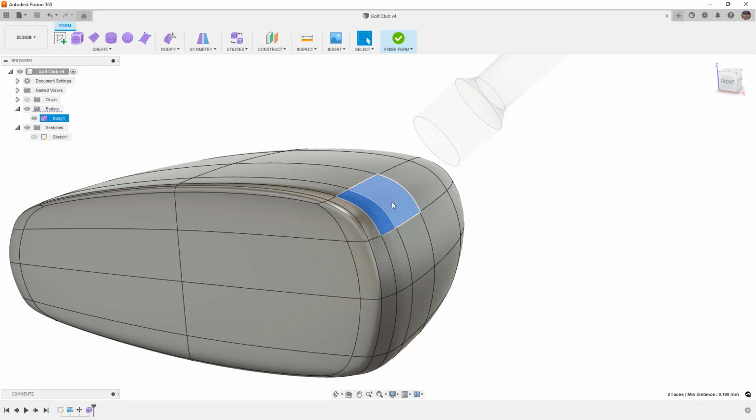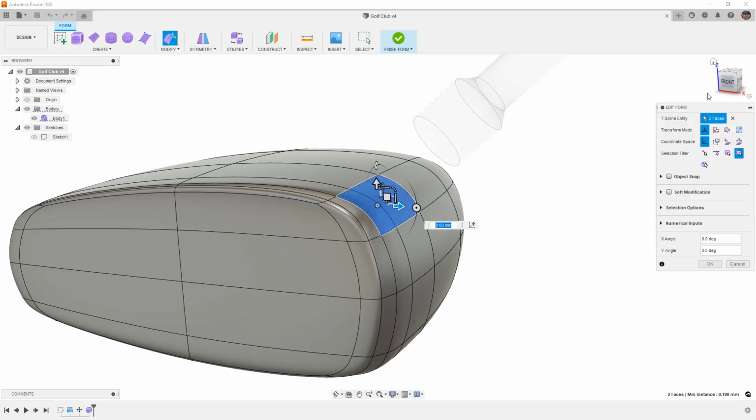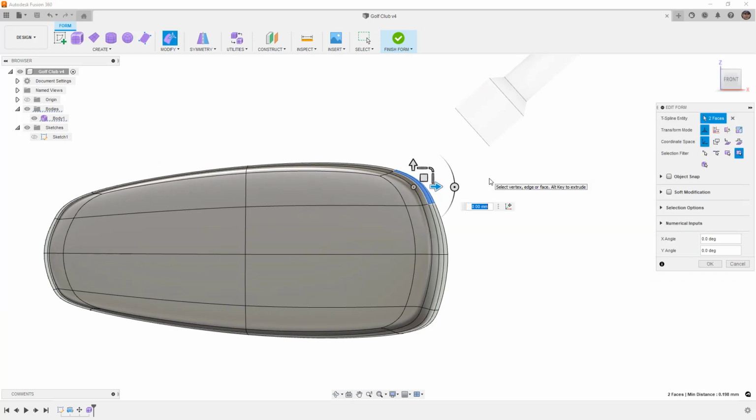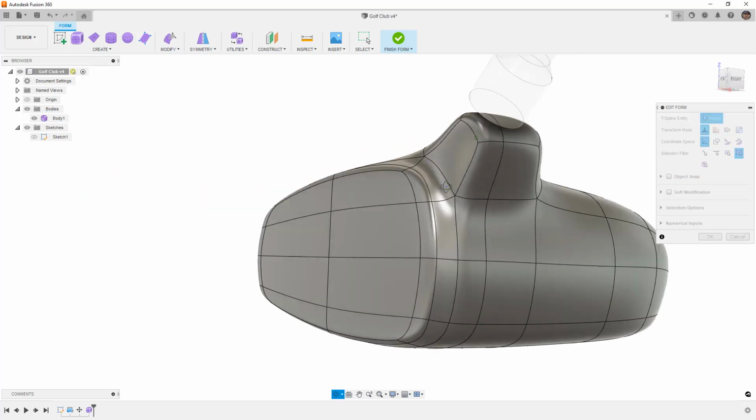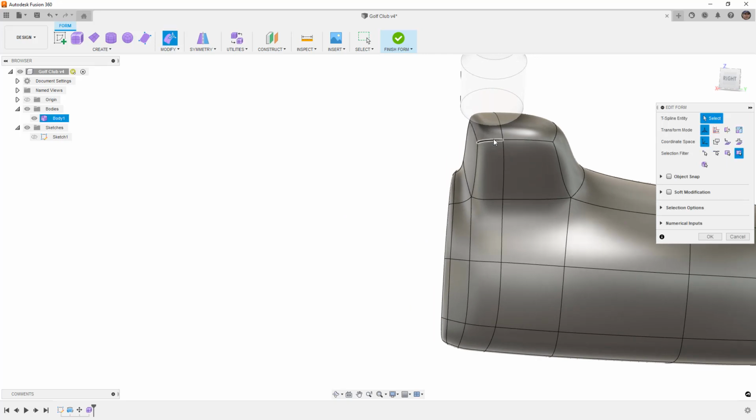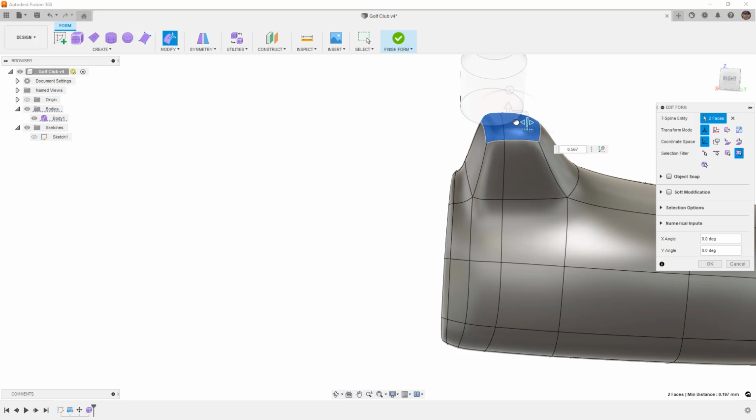So the way that I'm going to start this is I'm going to select those faces, and I'm going to hold down Alt and extrude them up. So I'm going to just begin pulling them up, sort of rotating this around, and then looking at the shape that was created. Now, the shape could use a bit of work. We can scale things down, we can move it around.